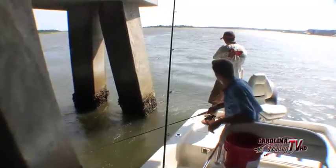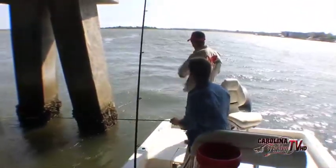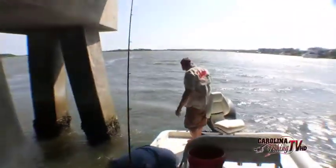There's one, little guy. Net? Nah, he's about a pound and a half, that one. He's in that current right there. Actually, he's pretty good. Look, grab that net there, he's about 2.5 pounds.